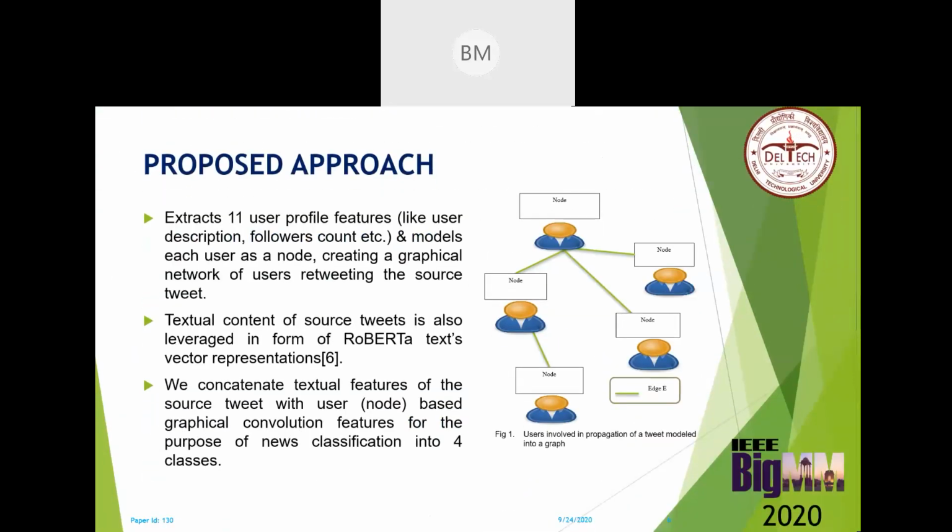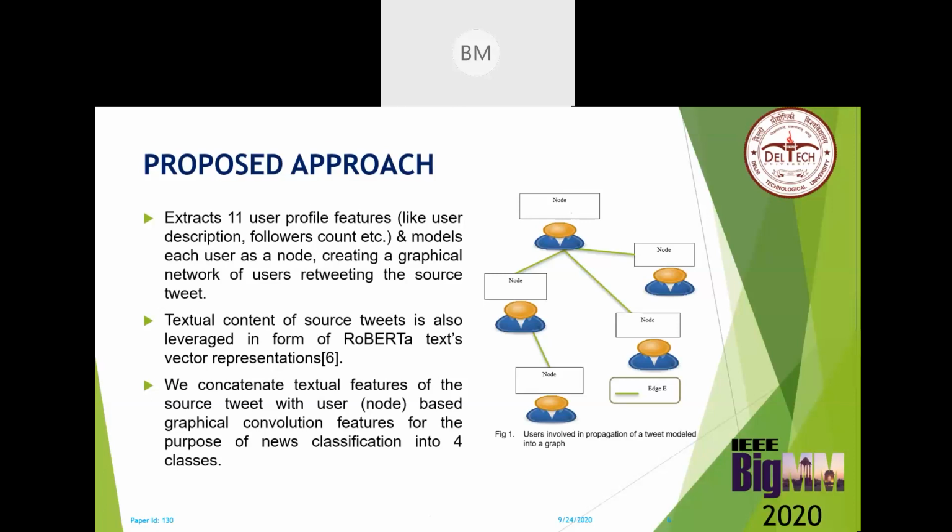On the right hand side, you'd see a diagram. That's a graphical structure. For a social network, you could see that the first node here could be the user who has posted a source tweet, and all the other nodes are either responders to the source tweet or they have retweeted the source tweet. We could model this as a graphical structure, and for each user node, that is each user who is involved in propagating this news source tweet, we are extracting 11 profile features, and this is modeled into a graphical transformation for geometric deep learning. For the source tweet text present in our data sets, we are using Roberta-based transformer encoding to encode these into vector representations, which are further fed into a recurrent neural network for text classification.